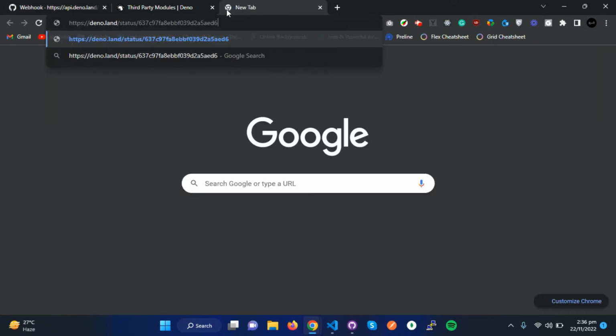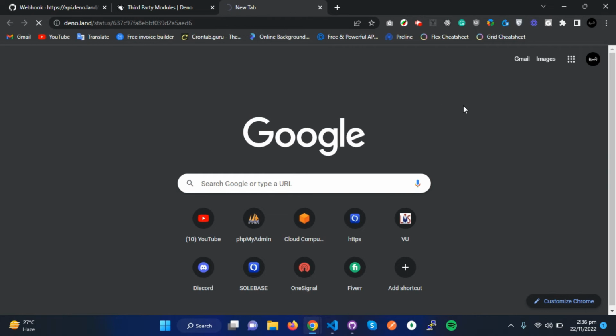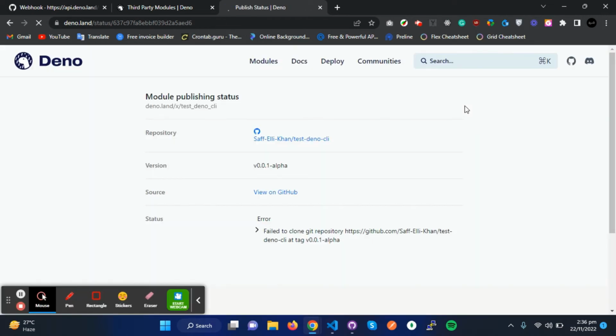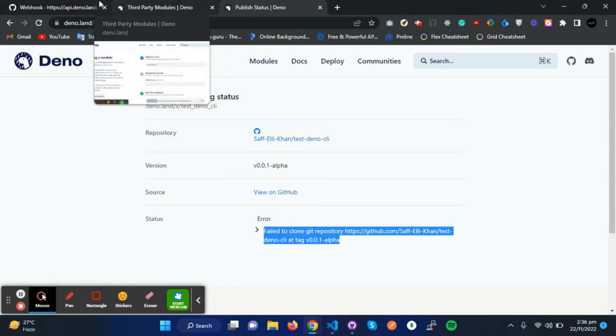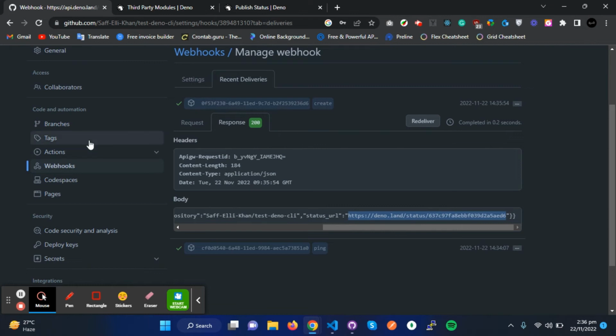Now I can just open this URL and see what's the status. Okay, it says failed to clone git repository. Okay, now we've made a mistake. The repository is not public. I need to make the repository public.